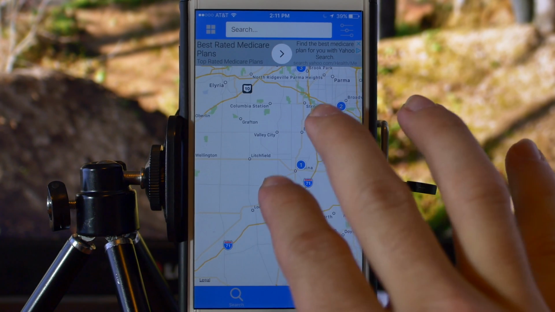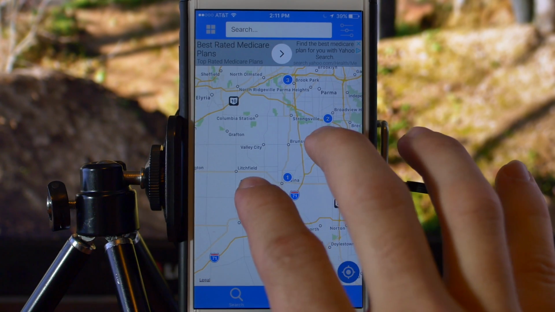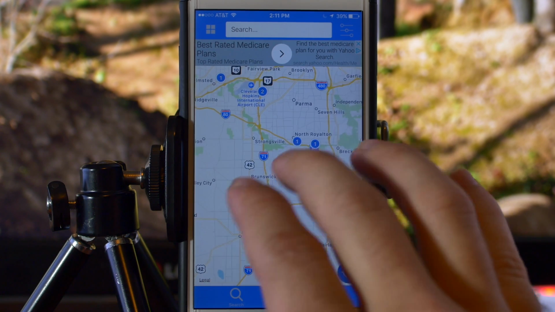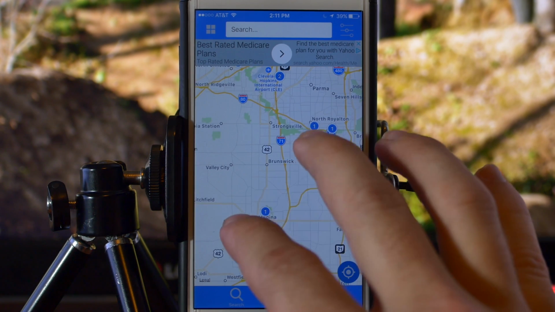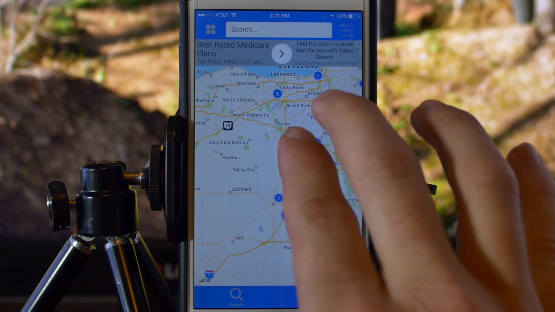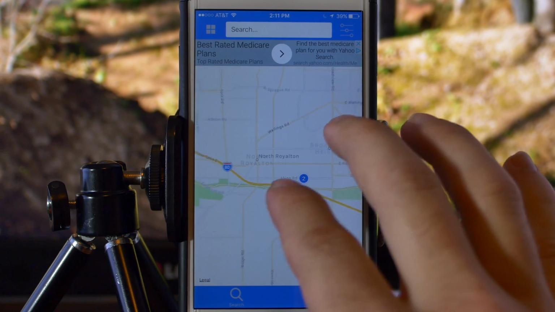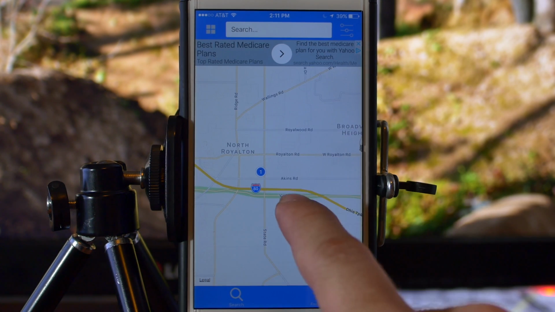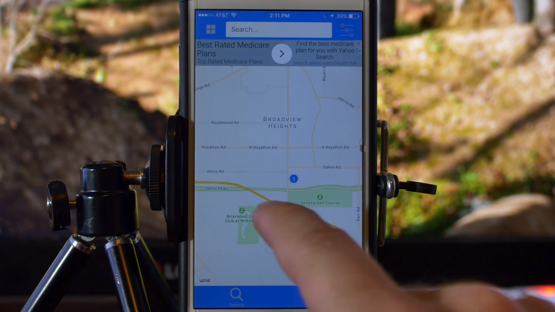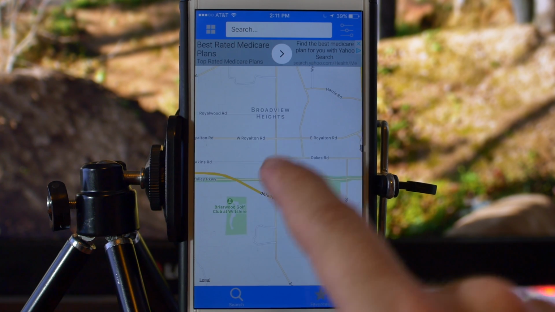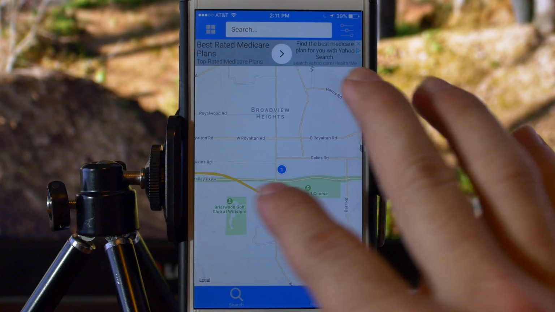But for giving you a general idea of what's in the area, this app is awesome, and I've already used it to go to several new skate parks that I've never been to, and I've gotten close to them and I didn't know exactly where they were, and since the app shows you exactly where you are in relation to the skate park, you can use it to navigate there as well.